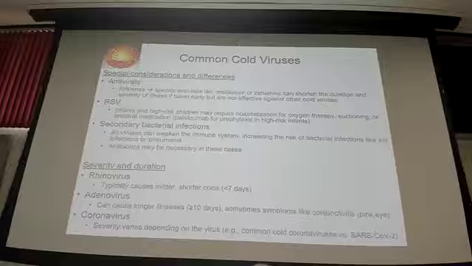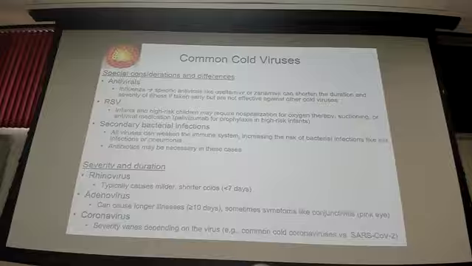In terms of severity and duration, rhinoviruses do tend to have milder and shorter colds associated with them. With adenoviruses, those can be a little bit longer. Also conjunctivitis, and there are some other symptoms associated with adenovirus that are unusual. And then with coronavirus, there are, as I said, 4 to 7 different species, if you will, of common cold coronaviruses. They are associated with different types of severity and different durations.